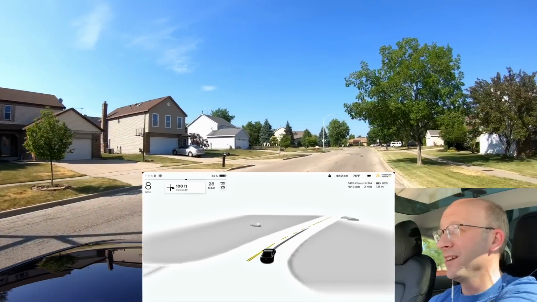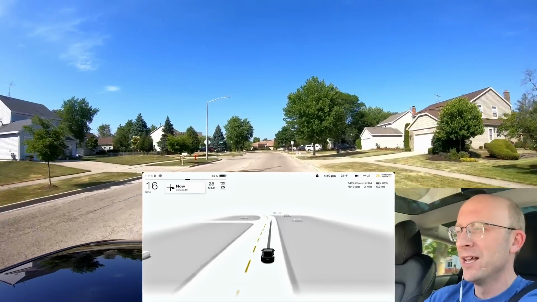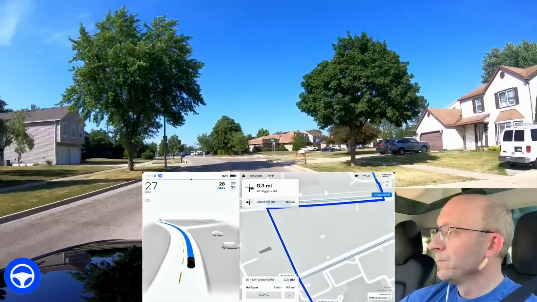I have a really exciting unprotected left. This is going to be a short trip, just a quick test to see how it operates. Double tap down and the car is going to take off. It's going to come up here and we're going to take a quick look at the route. We're going to be going right.